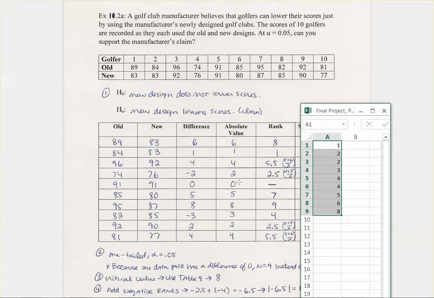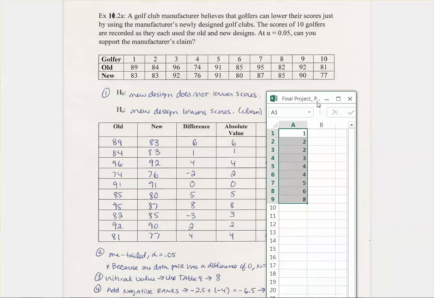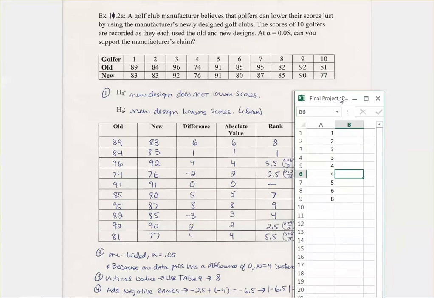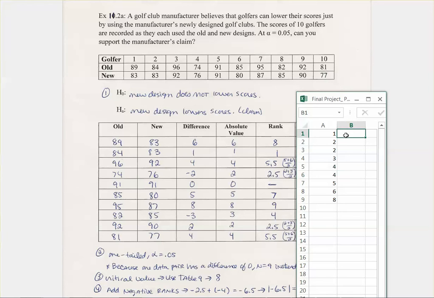I took the absolute values, you rank them, order from least to greatest. Now, the thing that you're looking for is the duplicates. So see how you have, I have two 2's and two 4's. This is where you can't just do 1, 2, 3, 4, 5, 6, 7, 8, 9. So when you go through your order, you start with your lowest value, and that rank is 1. Then you get to these two, and technically they should be 2 and 3, but because they're the same, you actually take the average. So you take 2 plus 3, divide it by 2, because that's how many you have, and you get 2.5, 2.5 for both of these.